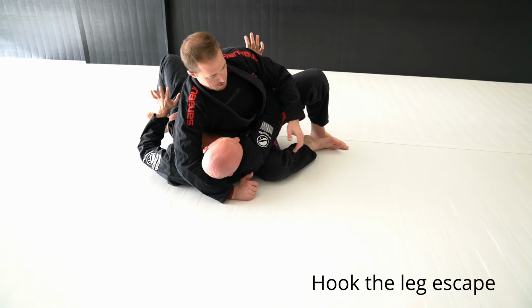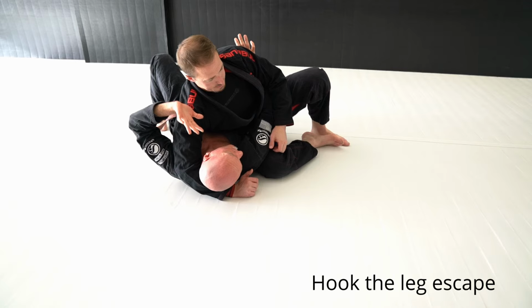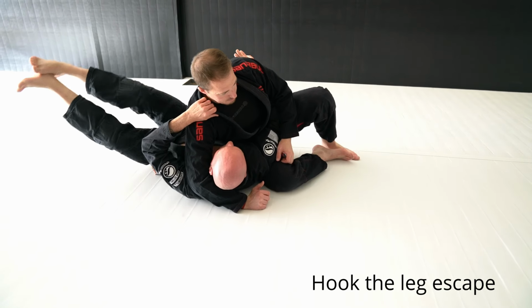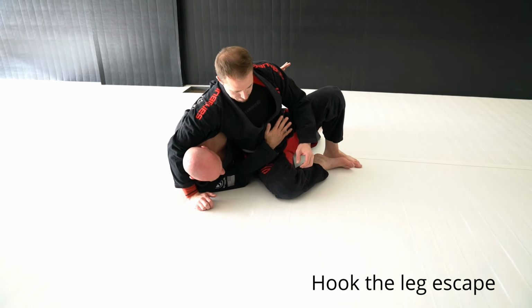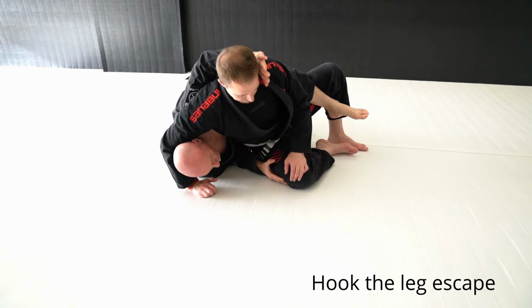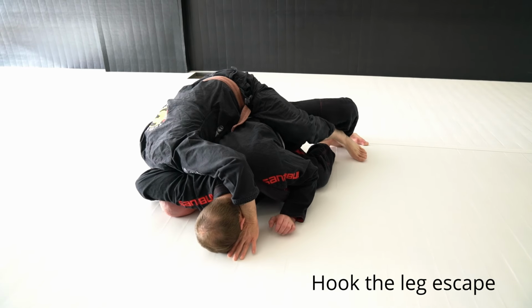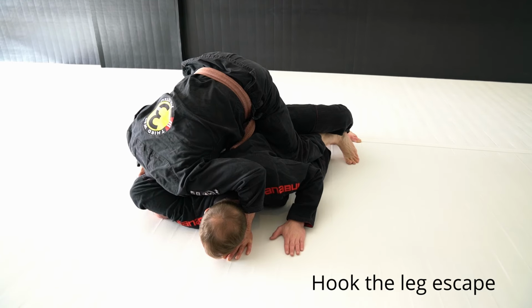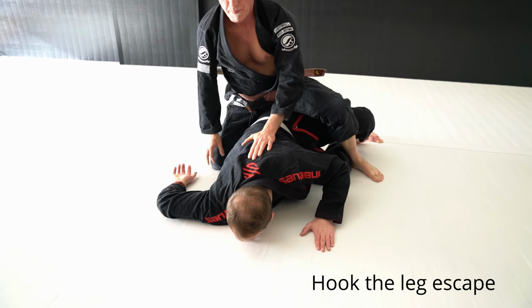Number 2, I need to get my elbow to the mat, so I need to create some momentum with my legs. I'm gonna kick up, in. Once my elbow's on the mat, I can hook and drive. Catch the arm. There's a kimura right there, or we can just escape.